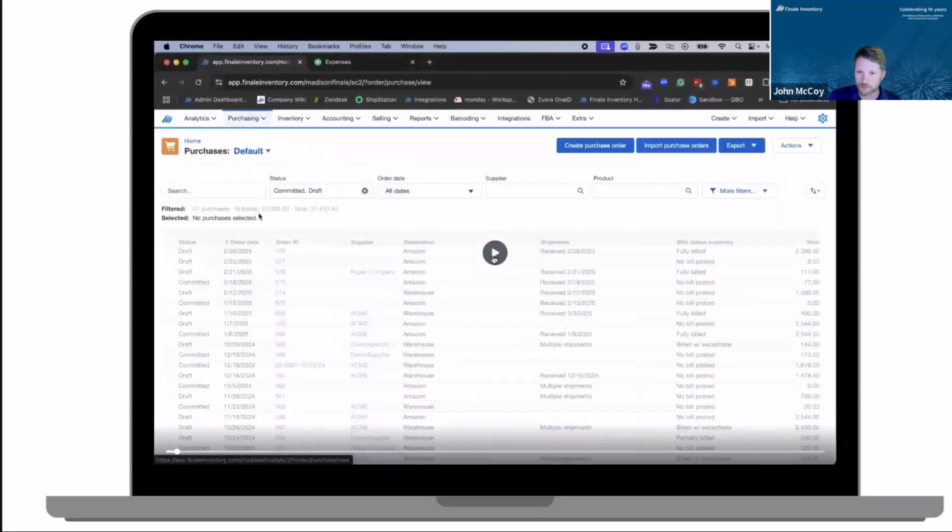When I was using Finale in my previous business, when UPS showed up, it was 60 to 70 packages, and you have all these different purchase orders. They were coming from 5 different locations, so I'd receive an order from a purchase order of a vendor 5 different days in a row. And so you don't know if you've ever fully received it. You don't know if you've paid for it. And Finale really helped clean all of that up and just be able to simplify it and visualize it.